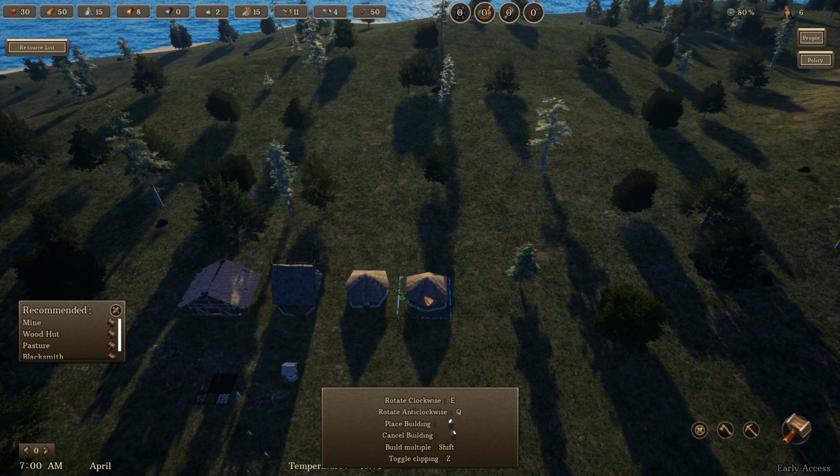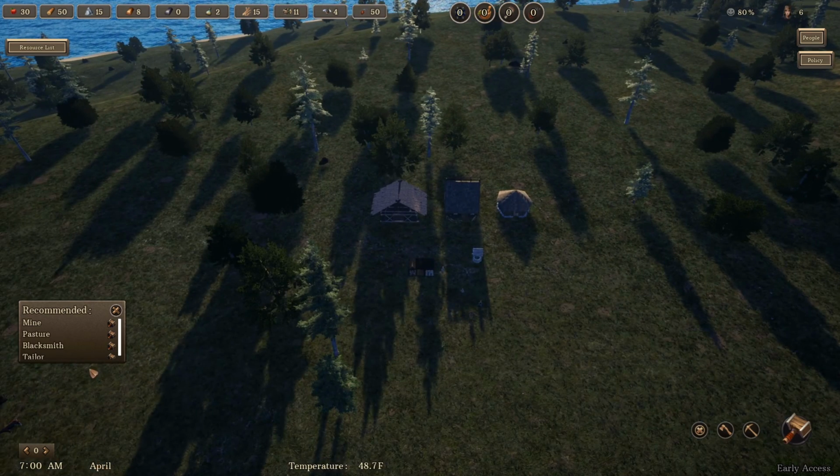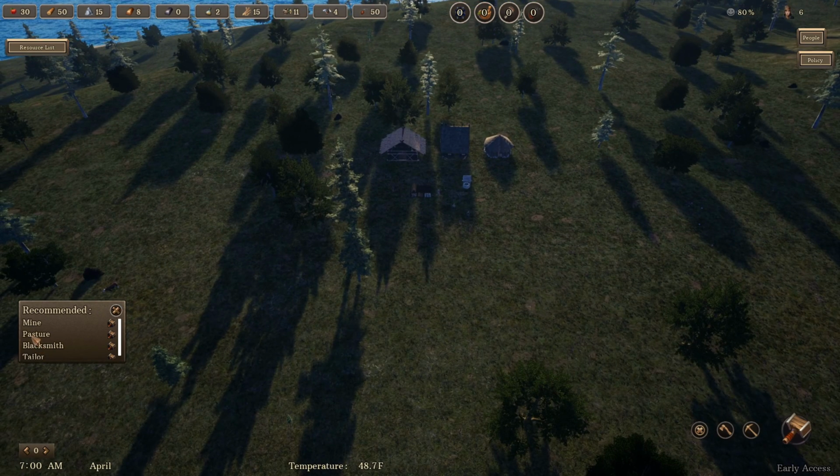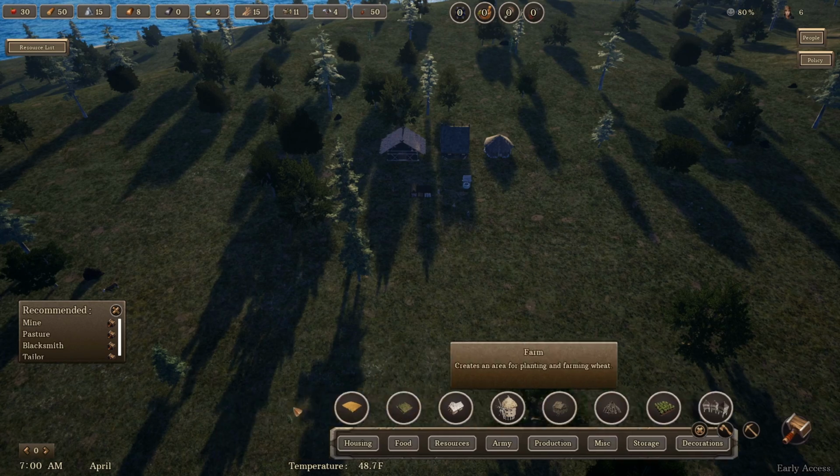I'm going to rotate it so what I believe is the front door is facing out. Hopefully you can see that. There's a little notch there right in the front here. Okay, we'll slap that down, and then let's do one more construction, and it's going to be this pasture. It will become apparent why I'm doing that in a minute here. Let's go ahead and click that.